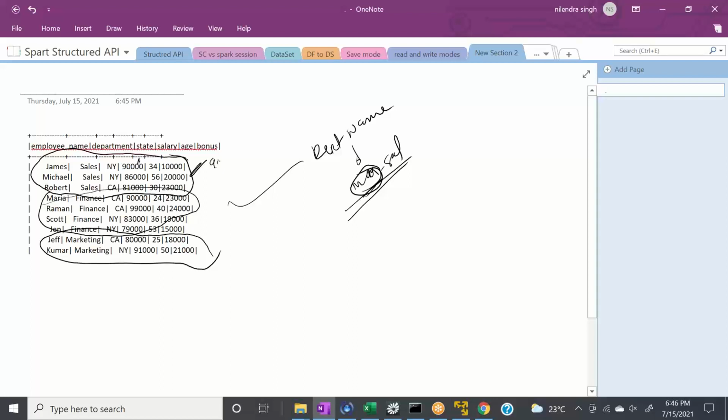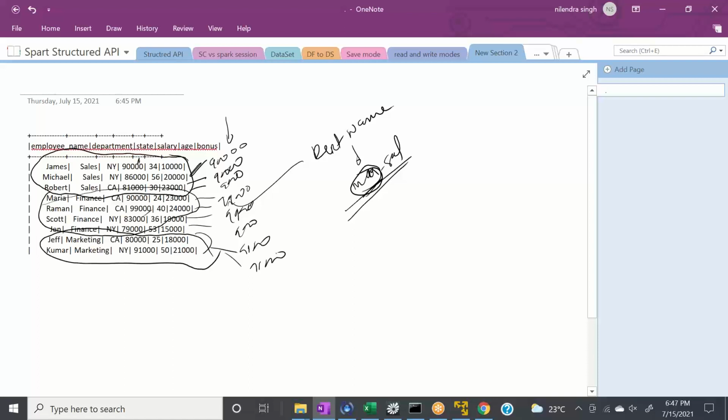Then it will put 90,000 here. And the good part about windowing function is it will generate the same value for each window. Here the maximum salary is 99,000. For these 3-4 rows, it will generate 99,000, 99,000, and for this row it will generate 91,000 and 91,000.